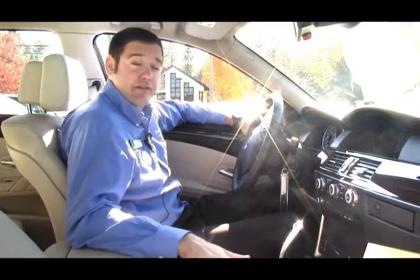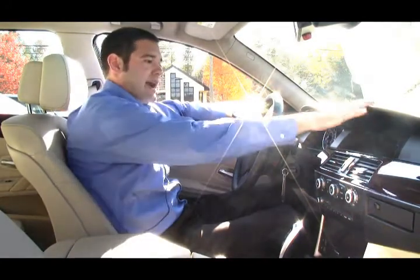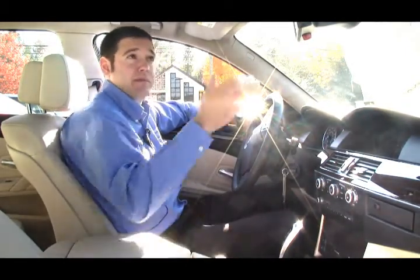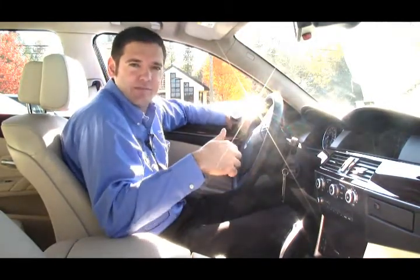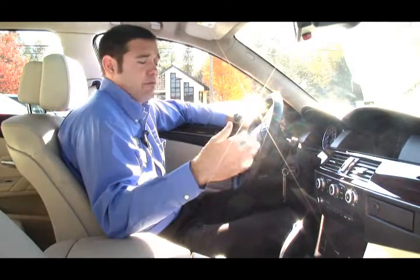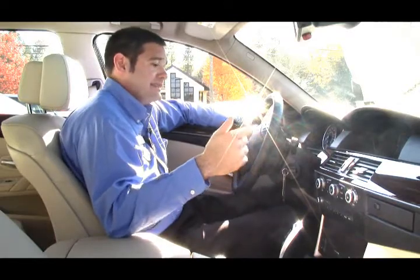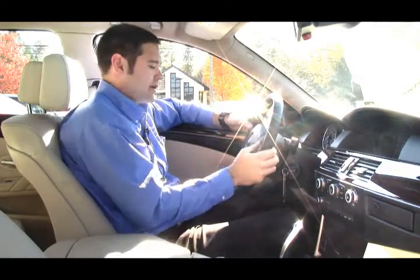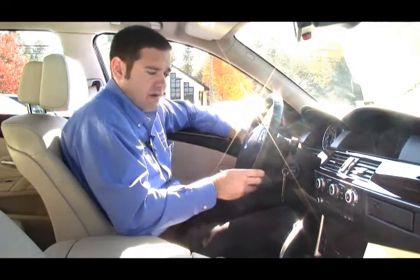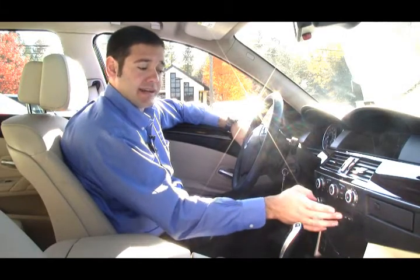This beautiful black 535 XI is paired very nicely with the cream beige interior, the black dash, and the dark wood trim. It's equipped with navigation, HD radio, and BMW Assist — which is very similar to OnStar but on steroids, doing a lot more. It's good for the first four years unlimited mileage, so you've got a couple years left on that. The car also has Bluetooth, automatic headlights and wiper blades, steering wheel controls, cruise control, and six memory buttons that are touch-sensitive so you can easily remember what's assigned to them.